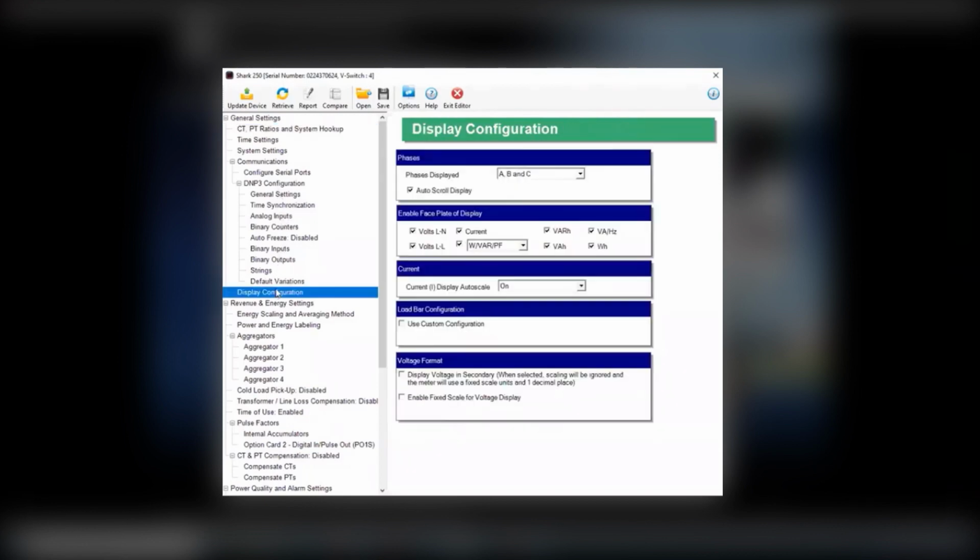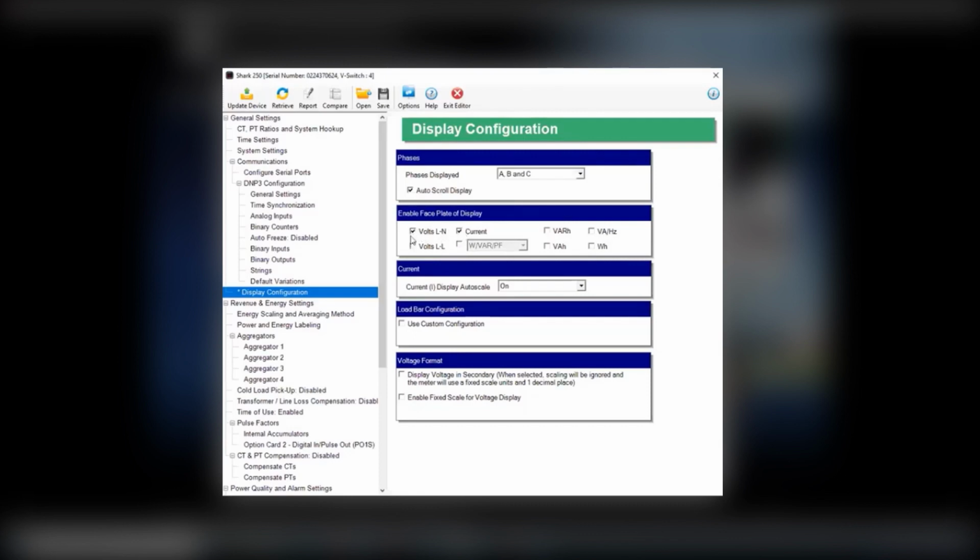The display area basically sets up the display for the meter, how you want it viewed by the customer or whoever is looking at this. You could set it to auto scroll, or you could set it to not scroll. You could set it for all your phases, A, B, and C displayed, or just A and B, or A, whichever you wanted. If you wanted to just have it be observed as a voltmeter, you can just set it up as a voltmeter or current meter by unchecking these.